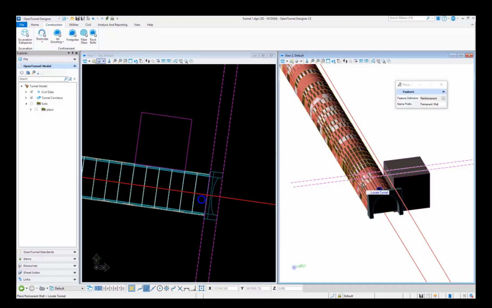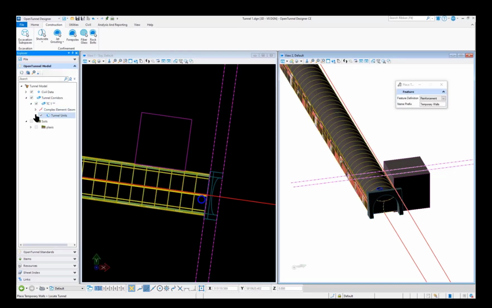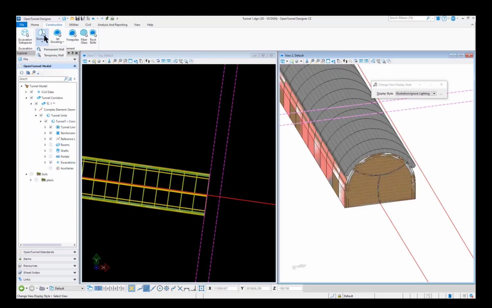Similarly, for shotcrete, permanent wall, and temporary wall, we just select our tunnel here, and then this is the assignment process. From the Explorer, we can display off and display on items that we want to put off or on for the time being.